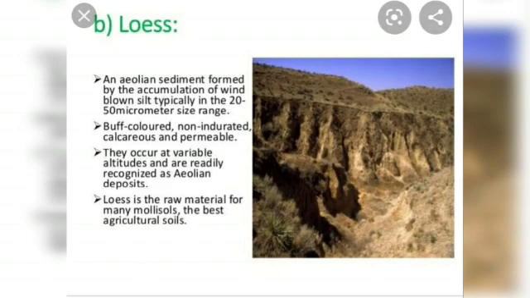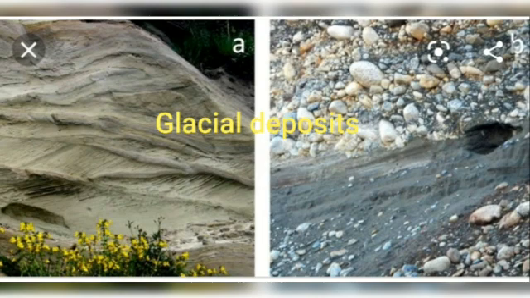Then we have the aeolian sedimentary rocks. Loess is the most important aeolian deposit. Now what are these? These are the very fine grains of soil. These sediments that are deposited after transportation by the winds are known as the aeolian deposits. Then we have the glacial sedimentary rocks. The deposits known as moraines are the leftover of the glacial movement. So it is the collection of material which has been transported or deposited by the ice.